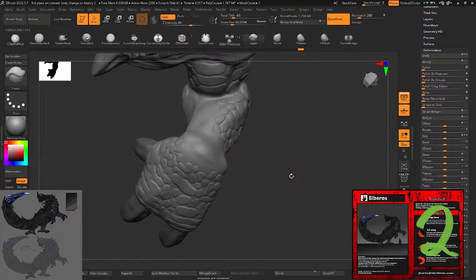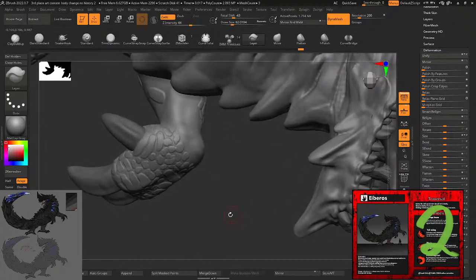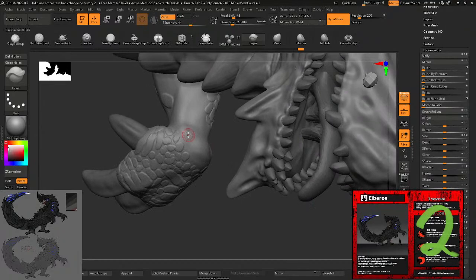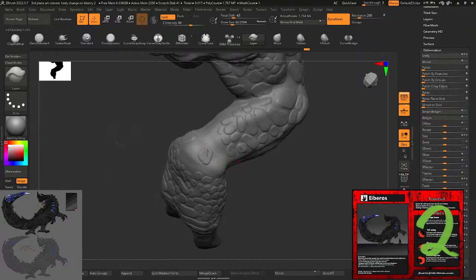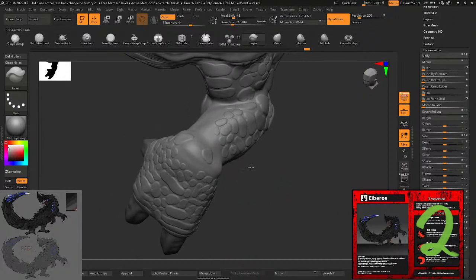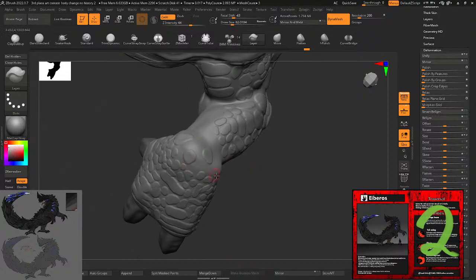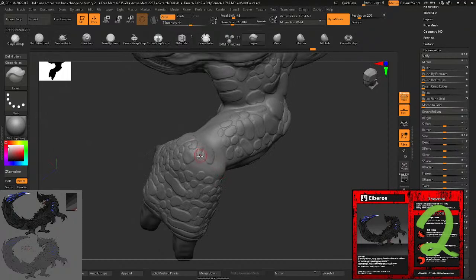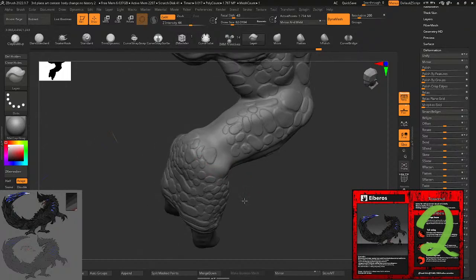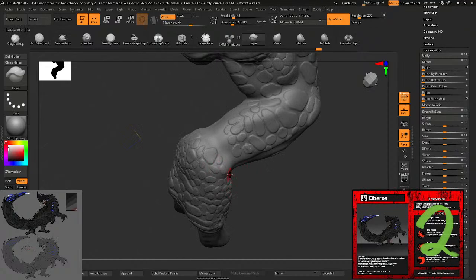I should have just made this a separate layer, but I have the mesh saved before the. Sorry, just gotta.